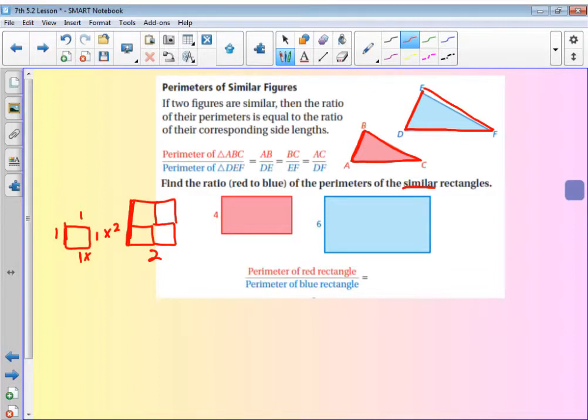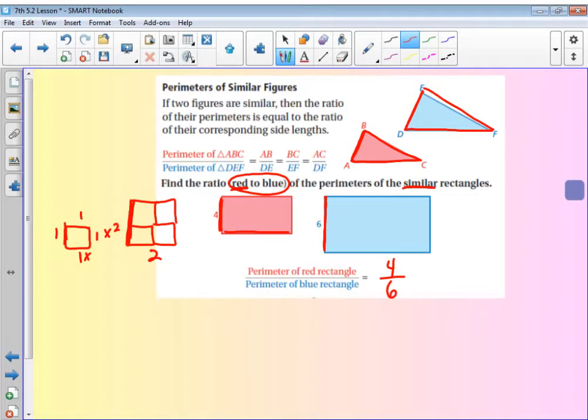They've only given us one side length, and they have asked us to state it as red to blue. So we're used to having 2 sides on each figure, or 2 sides on one and 1 side on the other. This time they're only giving us 1 side length of each and asking us to share the ratio of the perimeters. Well, we don't have to know this other length here. We know that this 4 is proportional to this 6. So we're going to go ahead and just set those two numbers up as a proportion or a ratio, a fraction. Key thing is to make sure that we put them in the order stated. So they stated red first, so that was our 4 side, to blue, which was our 6 number.